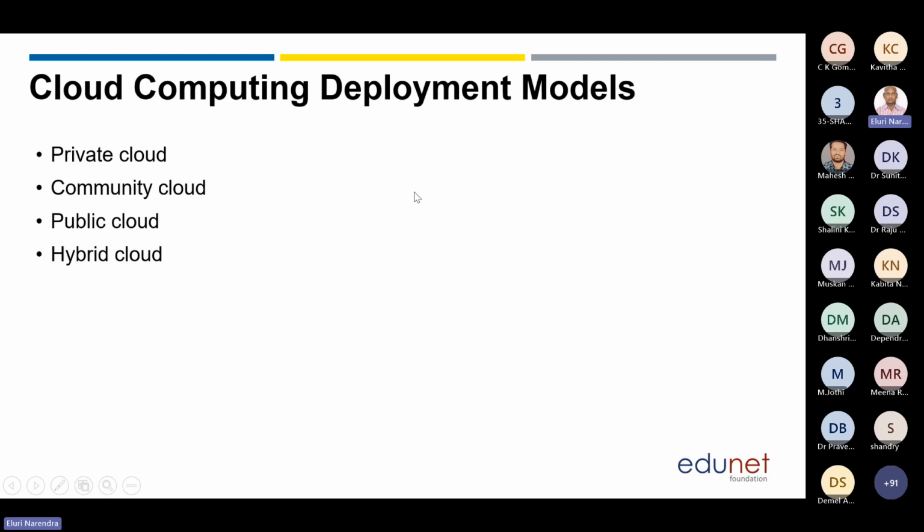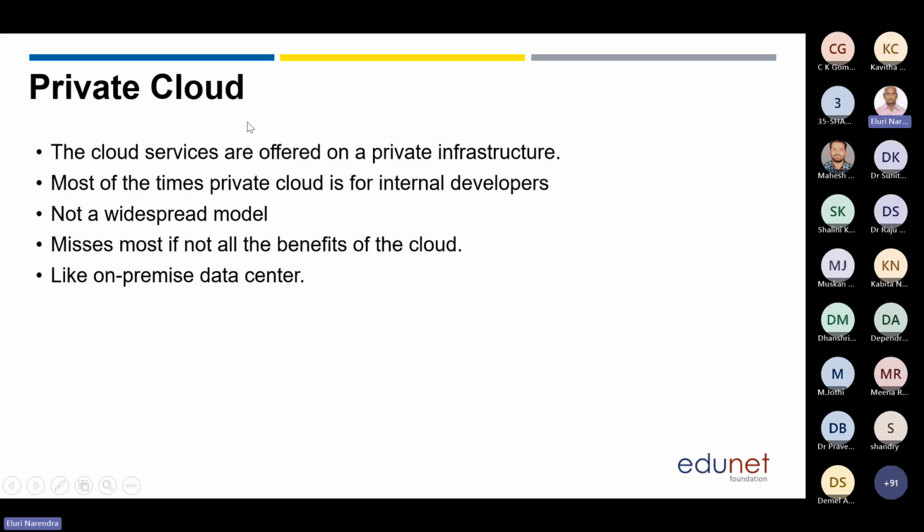Now I'm going to the important term, deployment models. In cloud computing, we have these types of clouds: private cloud, community cloud, public cloud, and hybrid cloud. Let us consider the first one, private cloud. Private cloud is nothing but all the services being deployed under private infrastructure. For example, you purchase a hardware server and deploy some software on it. That is called on-premise. It cannot be accessed by other people, not even your colleague. That server is limited to you only.